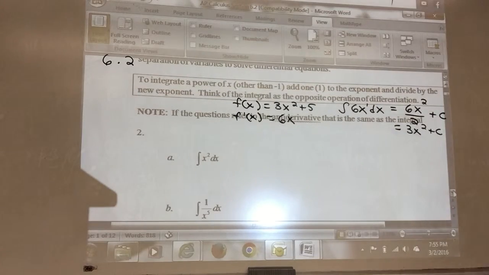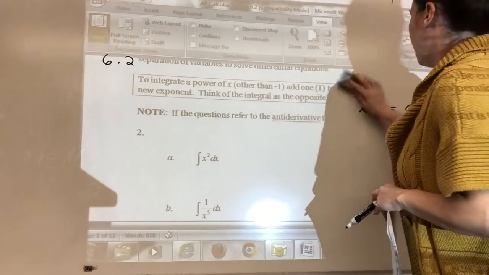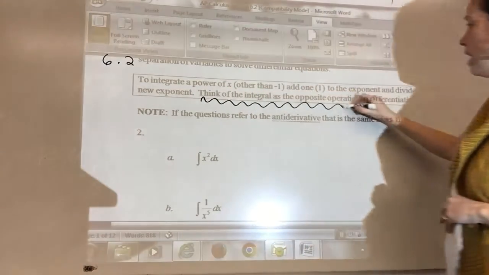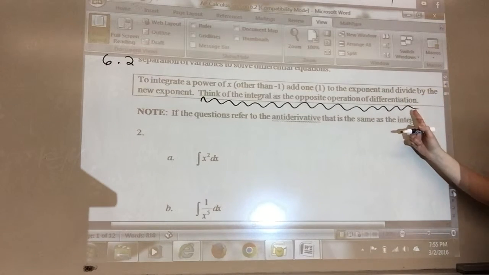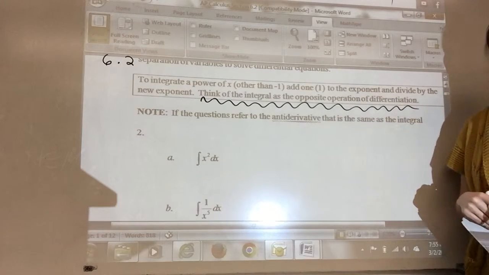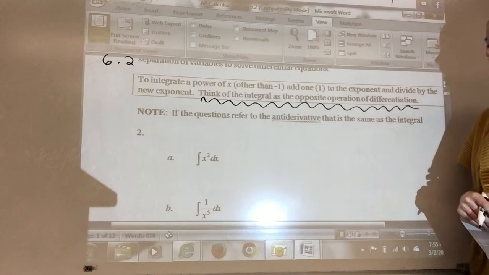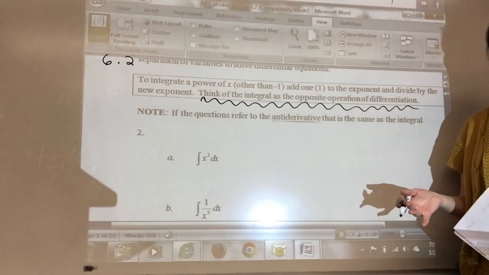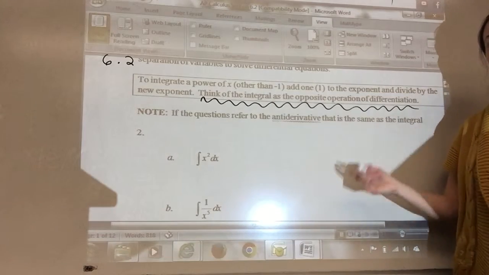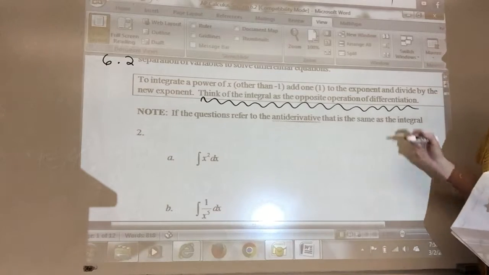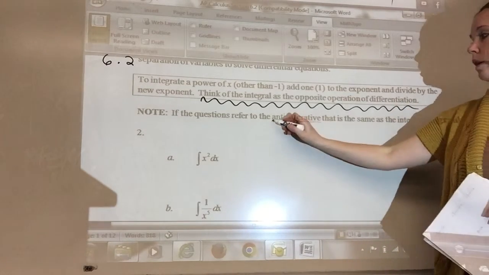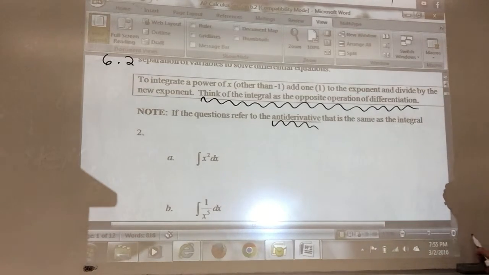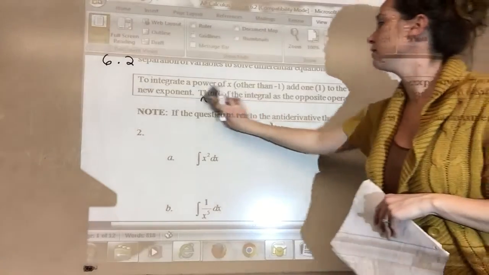Okay. Again, just to highlight something for you, in this block, I would highlight: think of the integral as the opposite operation of differentiation. This is why on your neon sheet I showed you how to go back and forth between the two different columns. If you know your derivatives, learning the integral should be fairly easy because you're just swapping them, like I was talking about. So that's definitely something to note. And also, this word antiderivative is the same thing as the word integral, depending on what your textbook uses. They are synonyms.